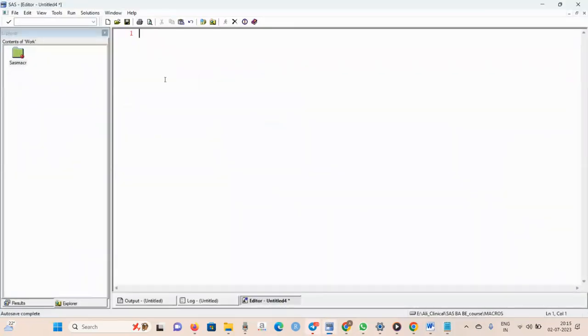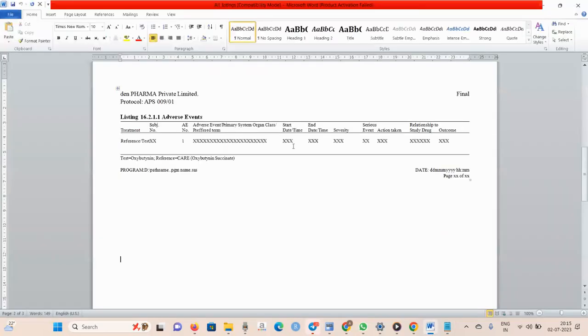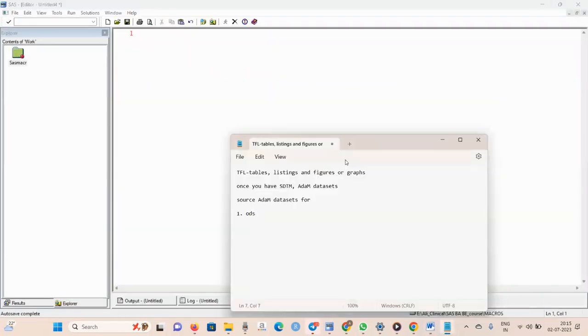Before we start the listings, we need to do setup for a few things. That is very important for reporting purposes. First and foremost is the style, how you want to represent your report. You need some kind of macro. We already have the macros, but in real time you will have macros which, if you run them, will automatically generate.